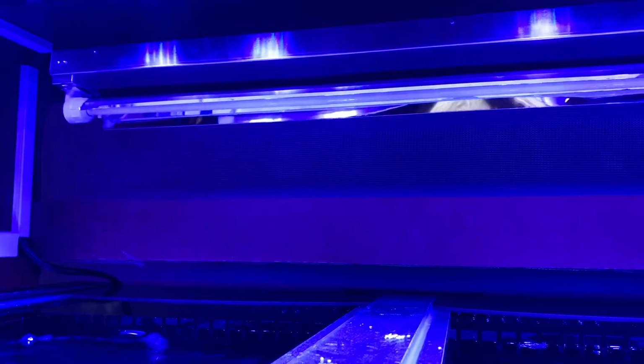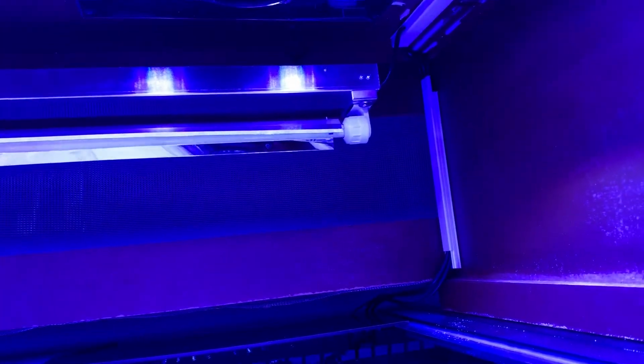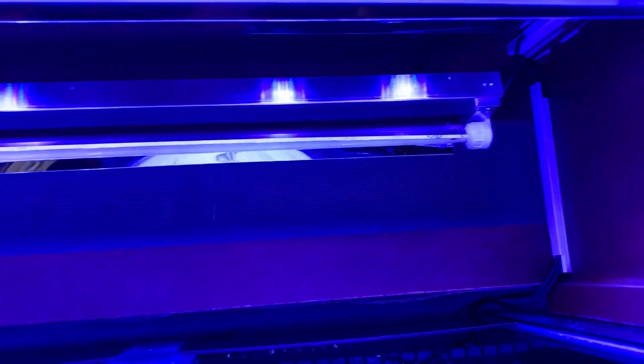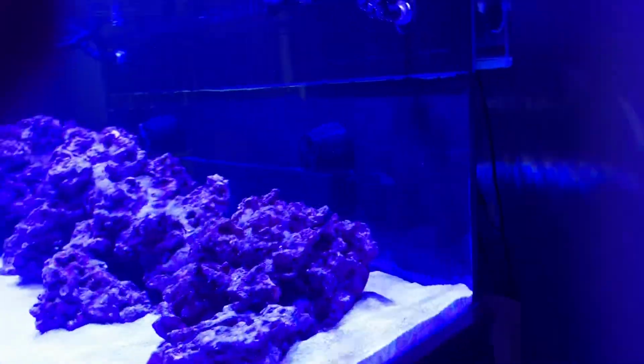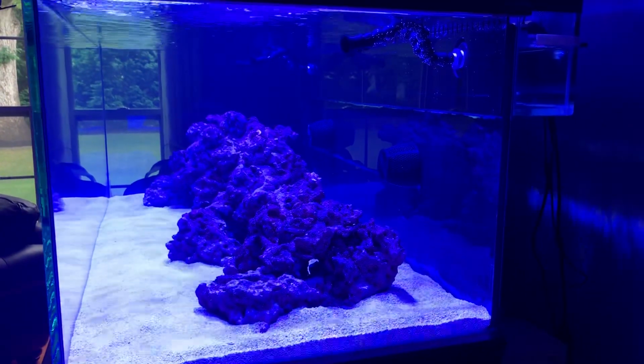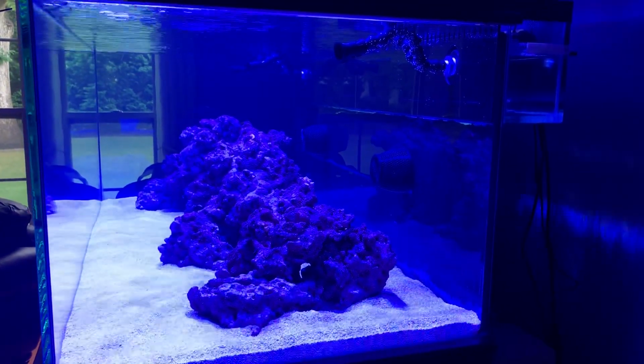Put some netting here in the back. I don't know if you can see that, but the netting is to prevent any of the fish from jumping out. Lost a couple in the past few years with fish jumping out the backside, but now they can't. So that's that. The dimensions on this tank are a little deeper. It's 30 inches front to back.